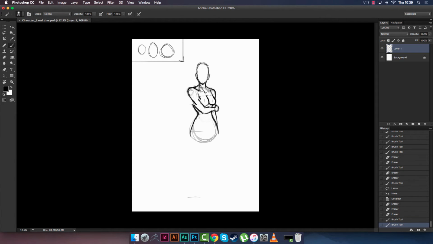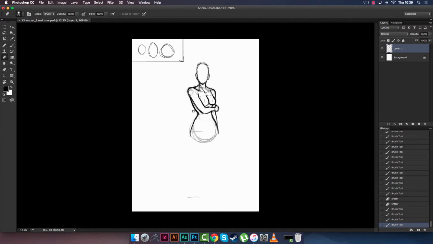Like I said, you're basically fixing as you go. You don't have to commit to anything, and that's a good thing about sketching, you don't really have to commit yourself to anything you draw. That's why you should really start to sketch more. If you don't really sketch a lot, try to sketch a little bit more. Not committing yourself to something feels pretty good. And we're just gonna throw in that. There we go.